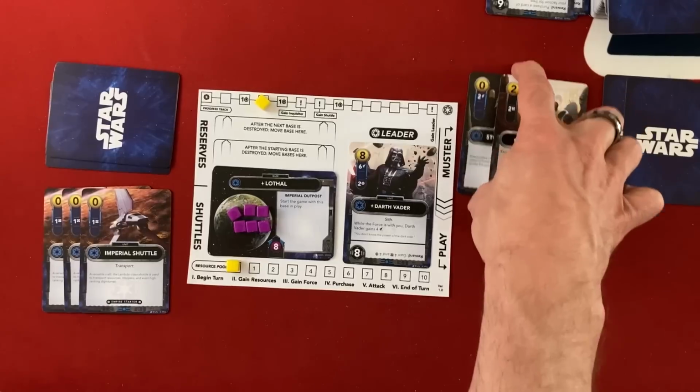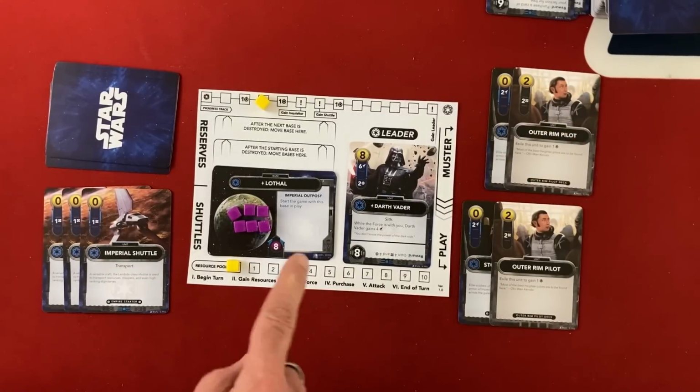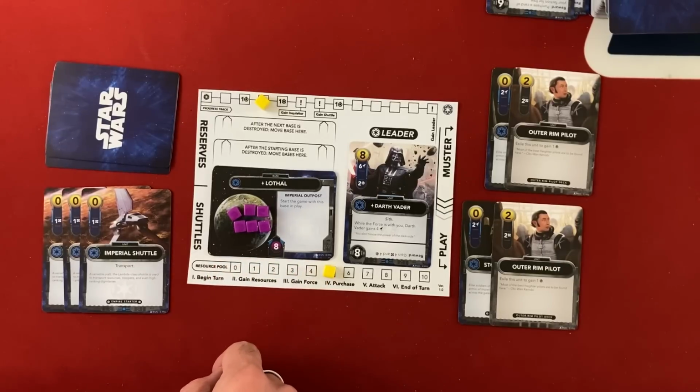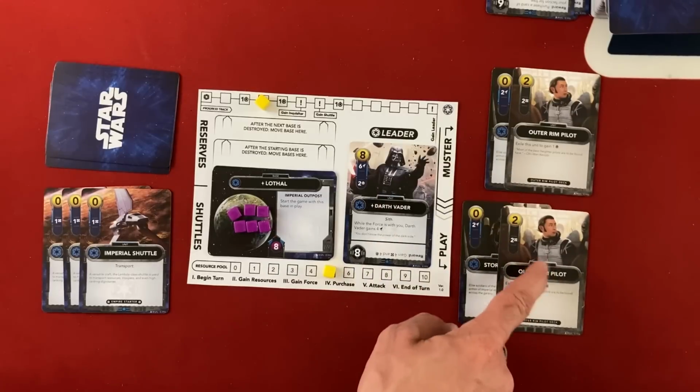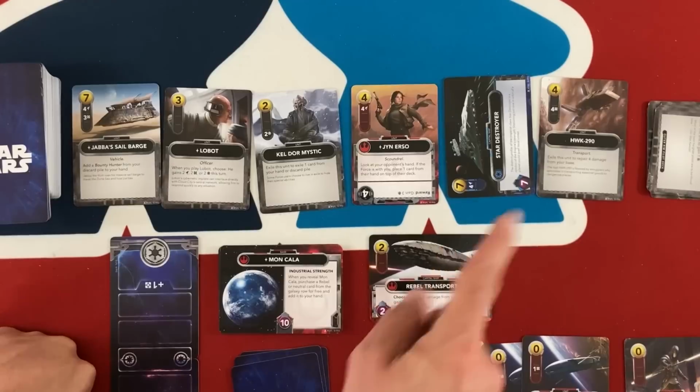Love it. All right, so what are they doing? 2 money and 2 attack. Same thing in the next turn. So they gain resources. 3 plus 2 from the Outer Rim pilot. They have 5 this time. Okay, and no force yet. When they exile him at the end of the turn, they'll gain 1 force. Okay, they're going to purchase up to 5. So they can't afford the Star Destroyer.